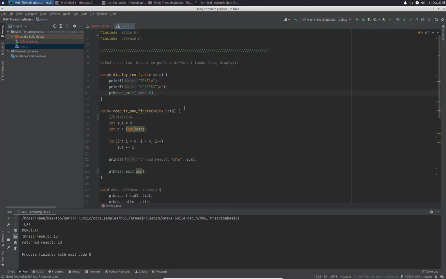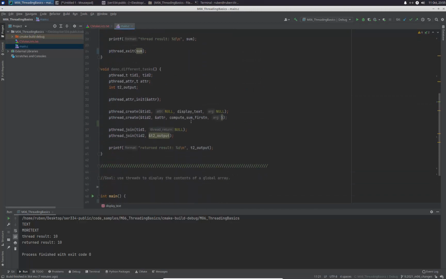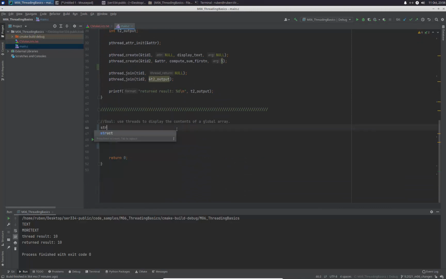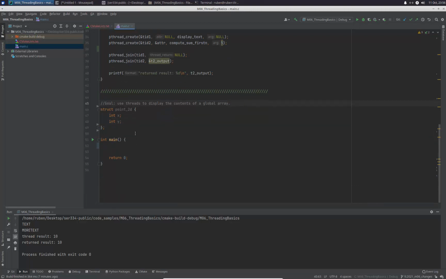We just knew immediately what to display, right? So we're going to do things a little bit differently here. Let me quickly implement a struct point2d. We'll do something like this, and I'll just put an x and a y in there, and I think we should be okay. Okay, so I have my struct there.